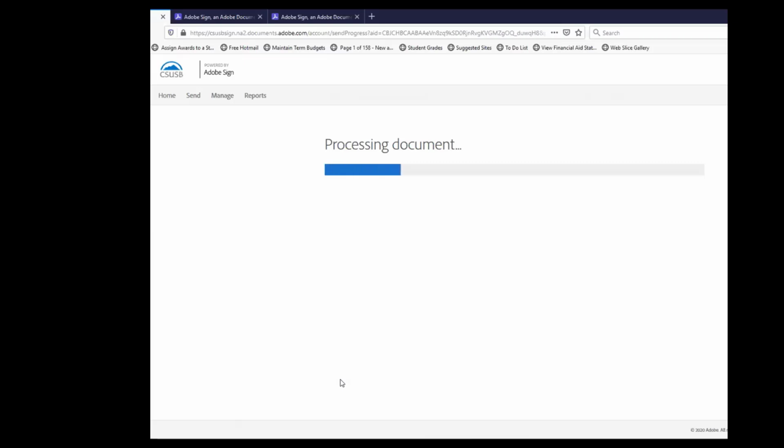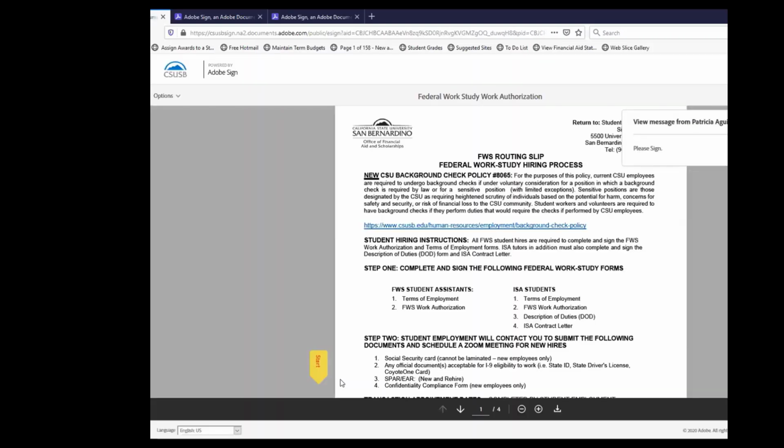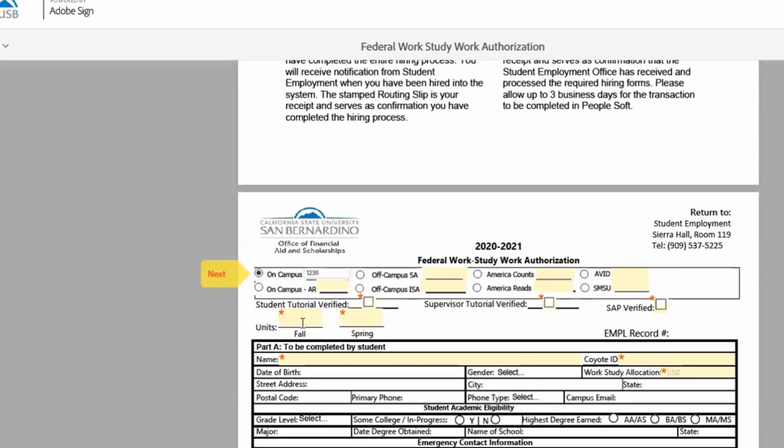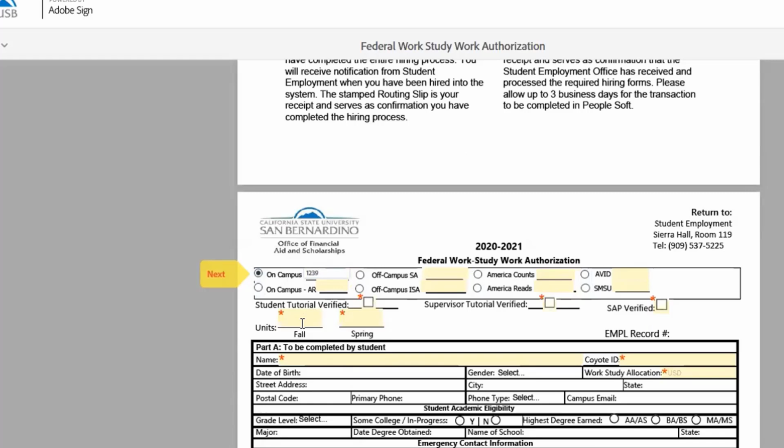So the next step is that it goes to the work study office. Last year we had supervisors complete this section, but now the financial aid office will complete this section. For our on-campus, all this information is the information that you provided here. We put in the position number based on the information that we received. We checked the students, the units for the fall term, and we entered 0 for spring.